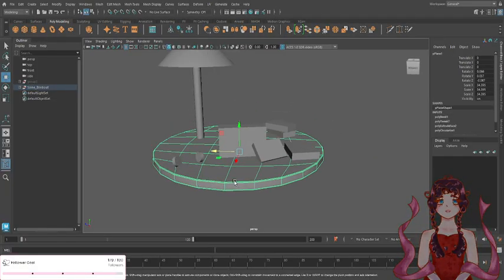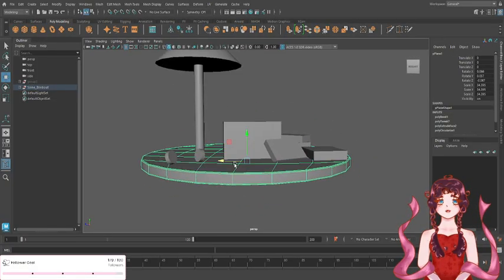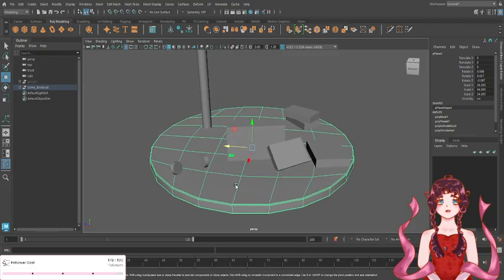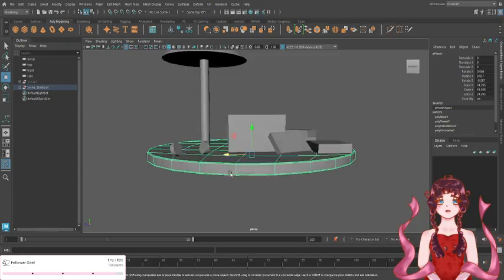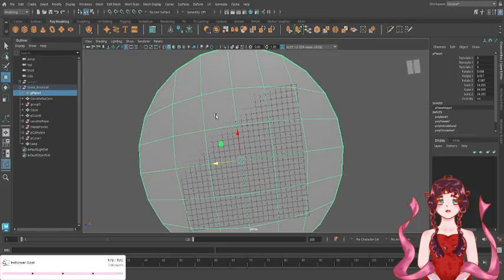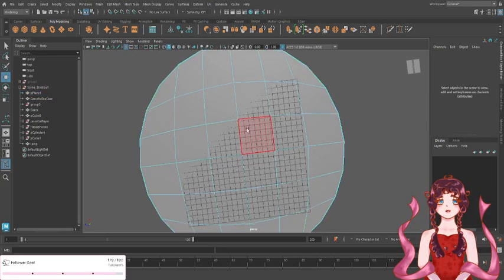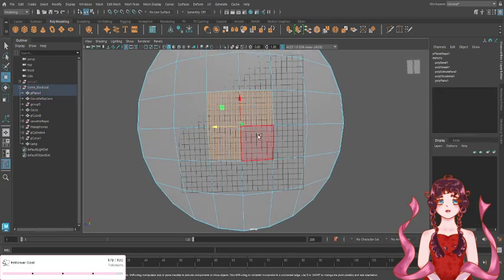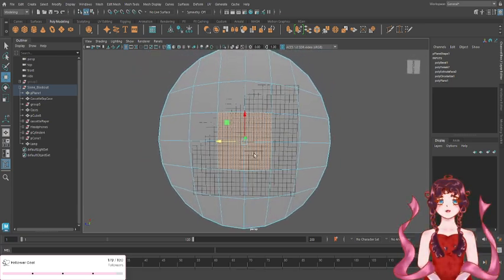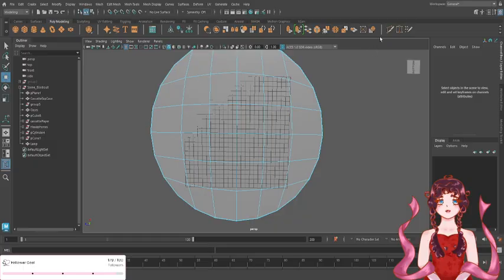So yeah. Anywho, what we're gonna do now is, I think the table will be easy enough, so I think this table should be fine for me to grab a few of the main faces and pull them down. Should I make some more cuts? I might make a few more cuts, so then the middle of the table remains circle.